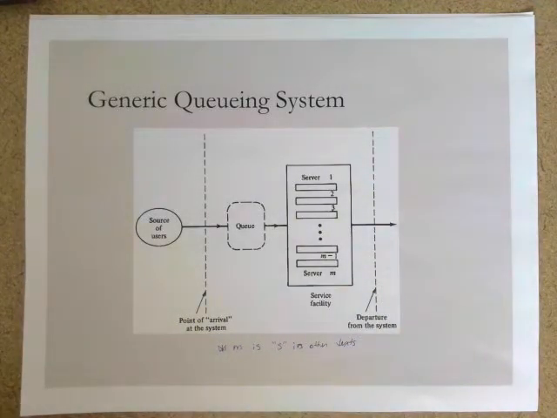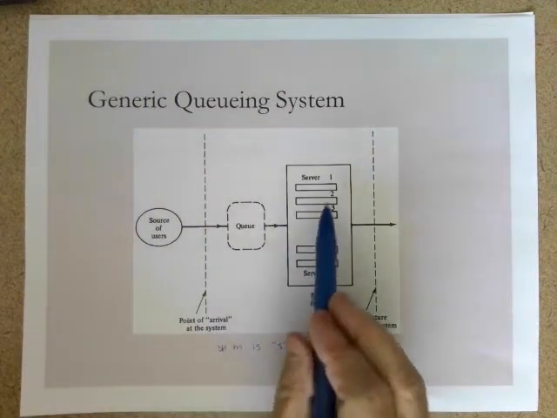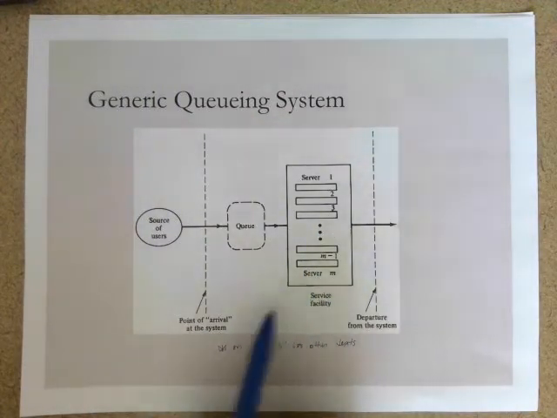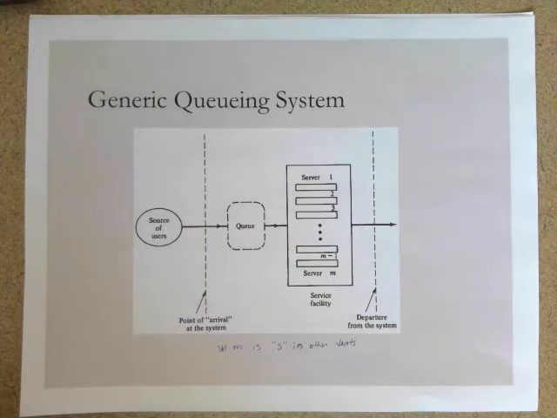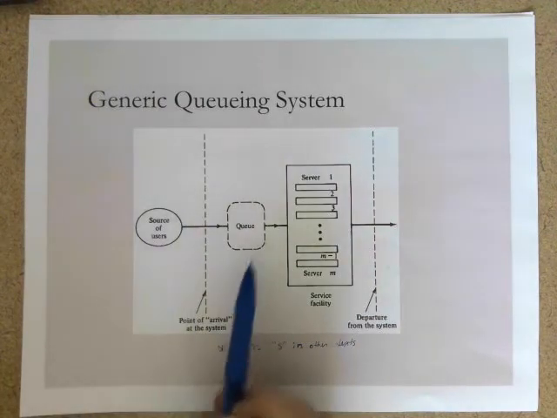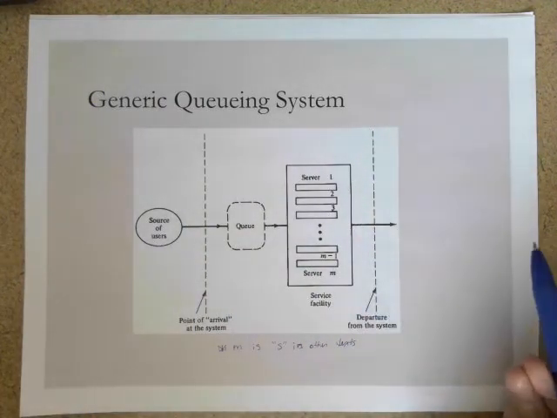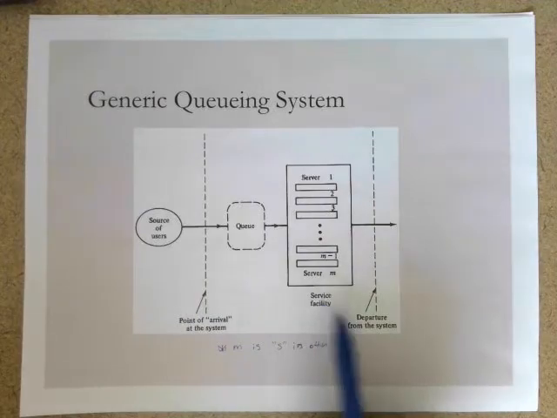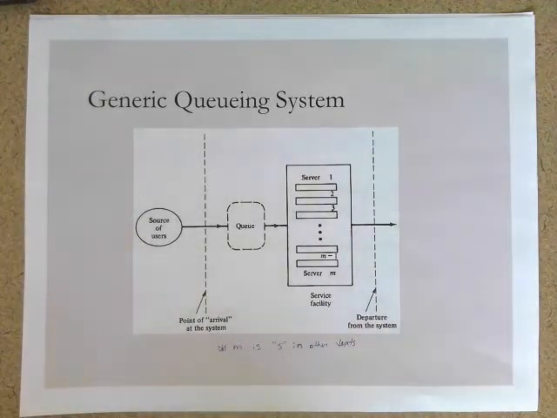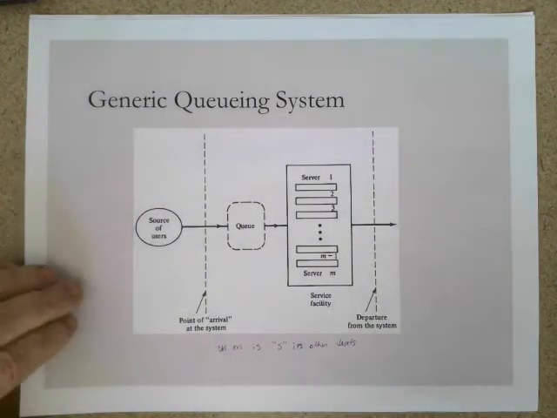What else here? And yes, so they're going to go to the first available server. This always reminds me a bit, if you've ever been to Fry's Electronics on Baseline Road, they have a single queue and then they have a whole bunch of servers. Once the service is complete, then they're going to depart from the system. So that is our general or generic queuing system.